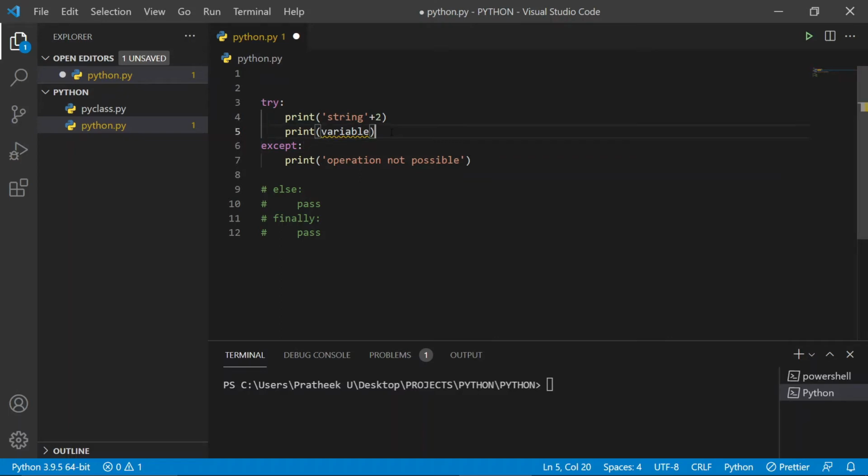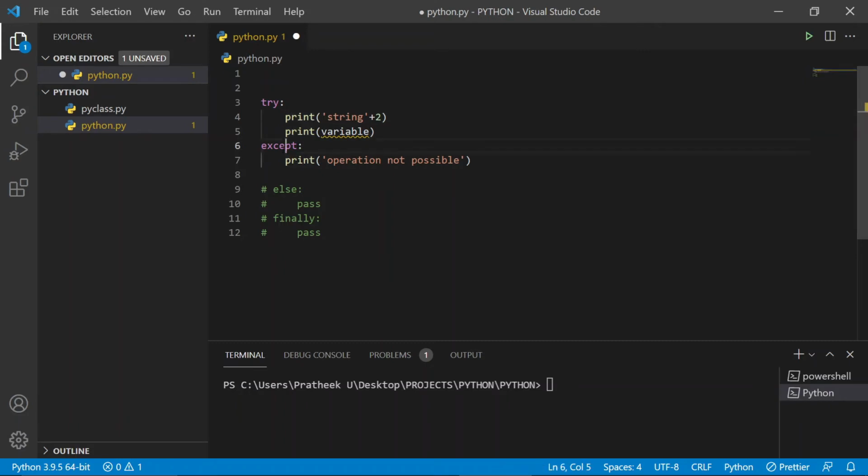One thing to remember is that as soon as the try block detects an error, it looks for its corresponding handler in the except blocks. And once it finds a suitable except block, it executes the statement inside the except block and completely comes out of this try except block. Also, this default except block handles all kinds of errors. Therefore, when an error is encountered in the first statement of the try block, it will look for a corresponding except block which can actually handle this error.